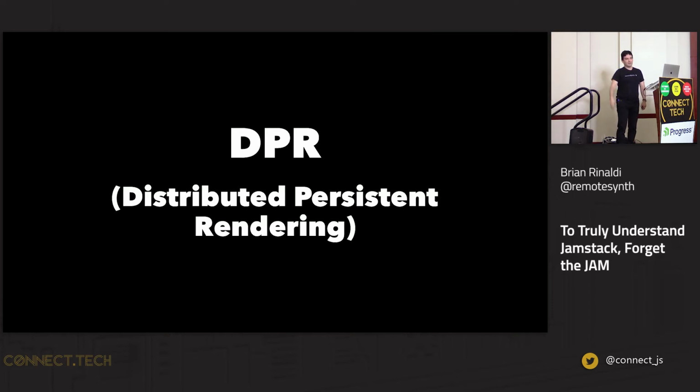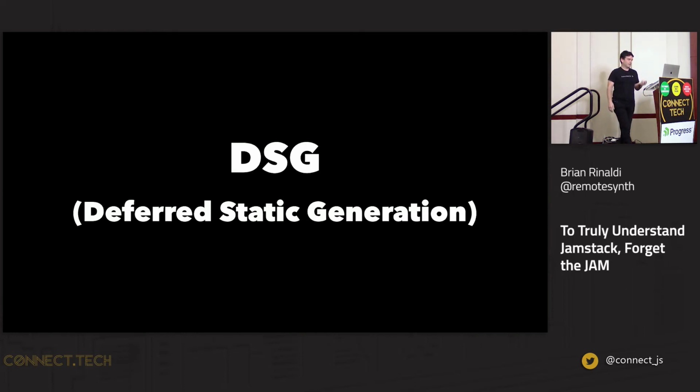It's, until I run a new full build, and then the process will start over again, which allows them to, since it gets pushed up as part of the build, it's still immutable. When I move back to it, it's still there, right? As opposed to the ISR version, which gets invalidated. Then Gatsby, more recently, had released Gatsby 4, and they added something called deferred static generation, which is basically DPR in Gatsby.